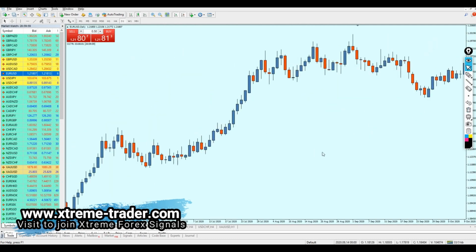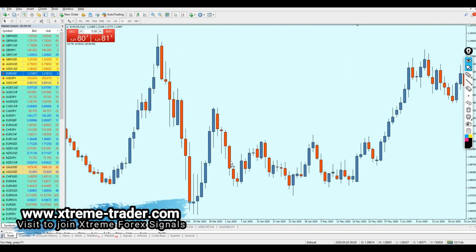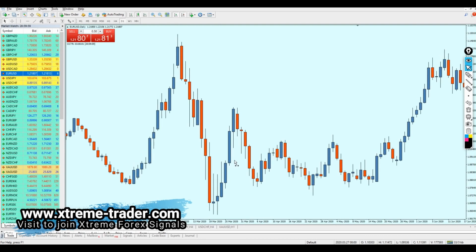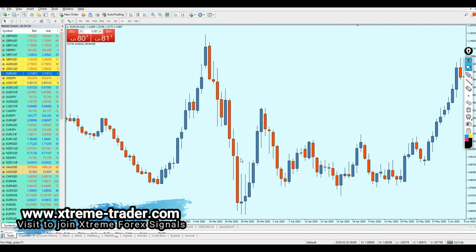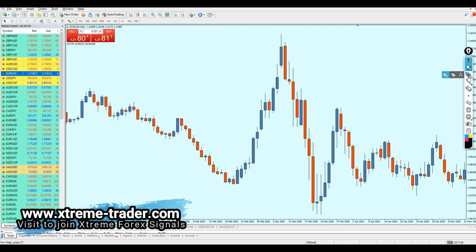Let me show you a real life test of that candle. I'm trying to find something. This is the one here, exactly. This is the one. Look at that. We can see that right here we had a previous support level. That support has been broken, and this is the breakout candle. As you can see, this breakout candle looks exactly as what I said just now.